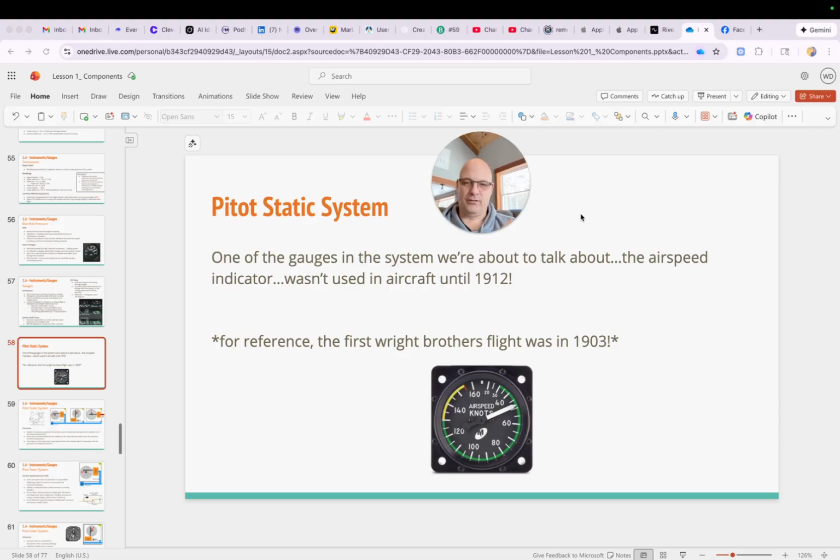Again, it goes back to feeling, right? Everything was done on feeling. Even today, as you go flying, you need to be able to feel the aircraft and sense the aircraft, right? From what is your attitude towards the horizon, which will allow you to see if you're flying straight and level, or if you're in a turn, a climb, or a descent. And all of these things are the informational pieces around the airspeed indicator, the altitude indicator, and the vertical speed indicator. These are instruments that help you sense things by visually displaying the results.